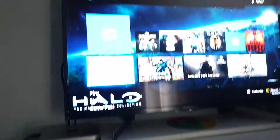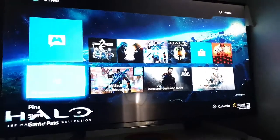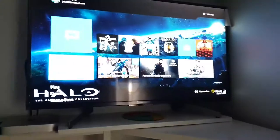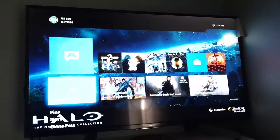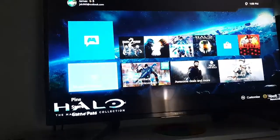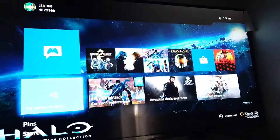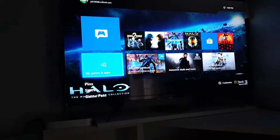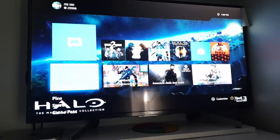So if you're having problems, like say you're downloading a game on Xbox or you just want to be able to stream or anything, the best way to do it is definitely to have a hardwired connection into the Xbox One. So basically, when you do that, you put that in, you rerun the test again, then it should give you it. Now, I'm on an NBN setup of about 50. I think it's NBN 50, if I'm correct, with TPG.